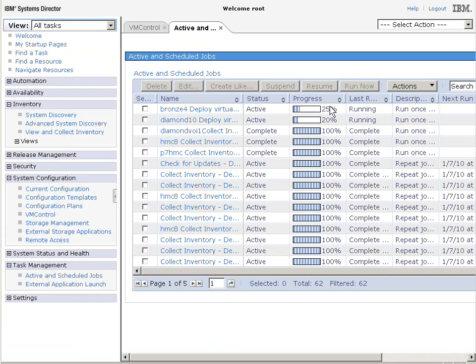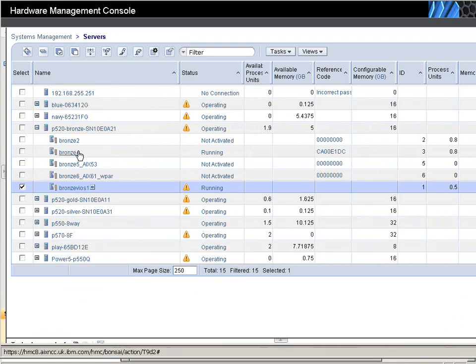We can see it's getting on with this job. It's gone to 25%. If we now go to the HMC, we can see it's already created a logical partition, bronze 4, on the right machine. 0.8 of a CPU, and just off the screen there's 1 GB of memory. This came out of what was captured, and we see it's brought it up. This code here means it's deciding the console to use. Pretty sure this is the startup to get the MAC address, and it will shut down a few minutes later.